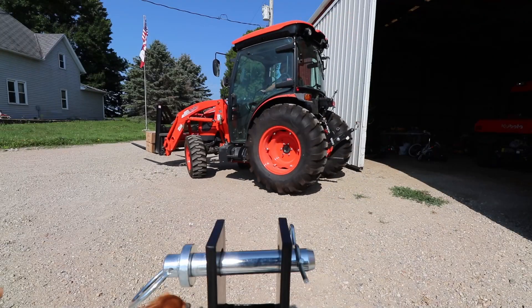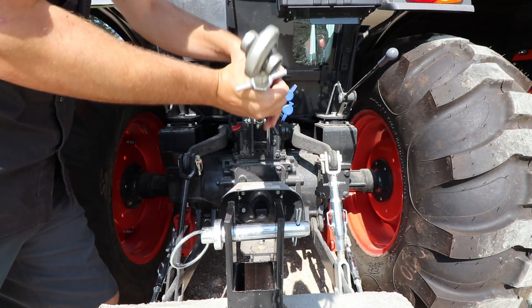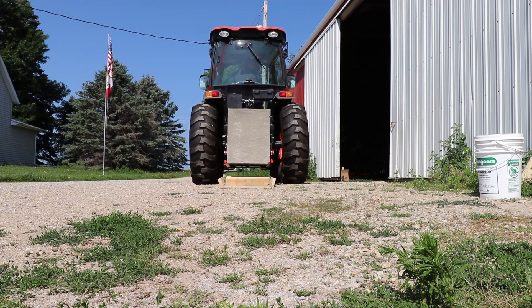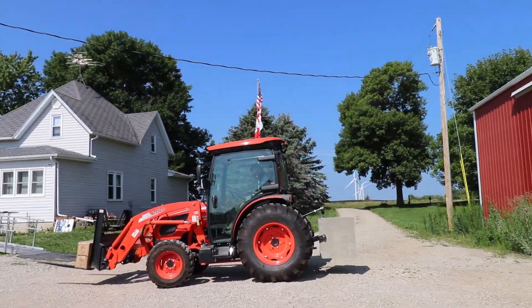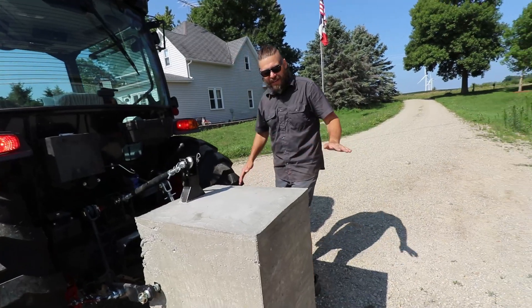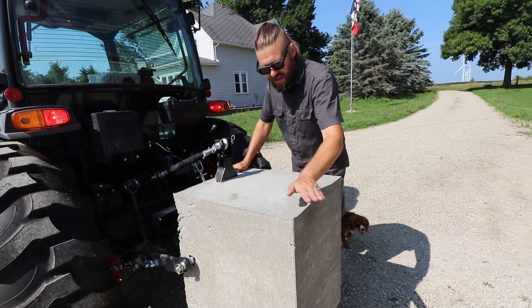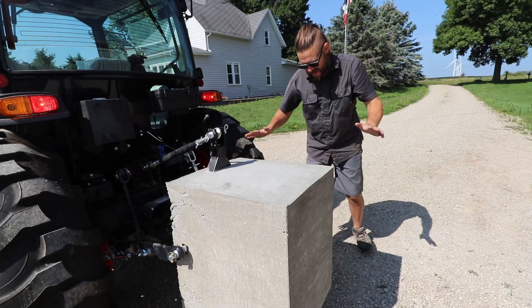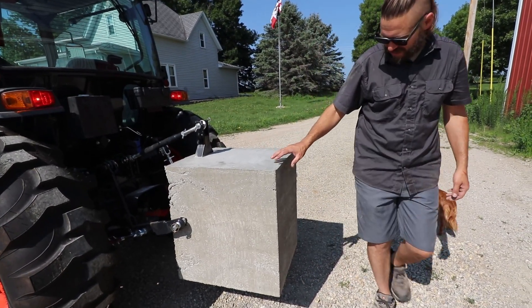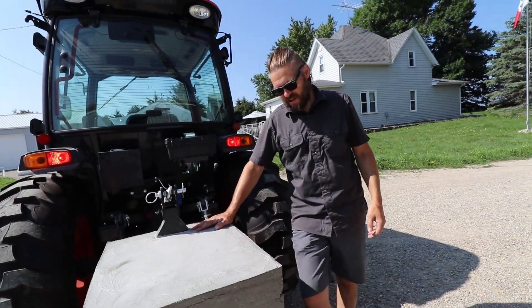Just needed a little bit cleaned out. Let's give it a try and see what happens. 1,008 pounds of concrete — not including this hitch piece. I might have to go see if I can get this on a scale someday. That's just scary looking at that thing — 1,000 pounds of concrete. Like that. I couldn't even budge it, but when this tractor lifts it, this is going to be a counterweight where I'll be able to lift probably over 2,000 pounds.